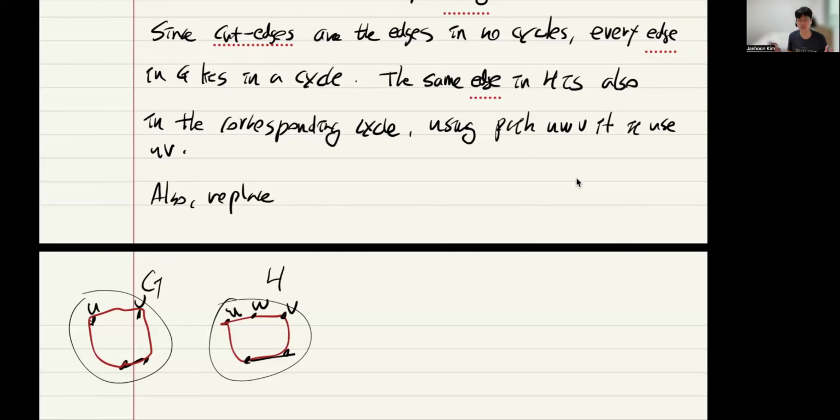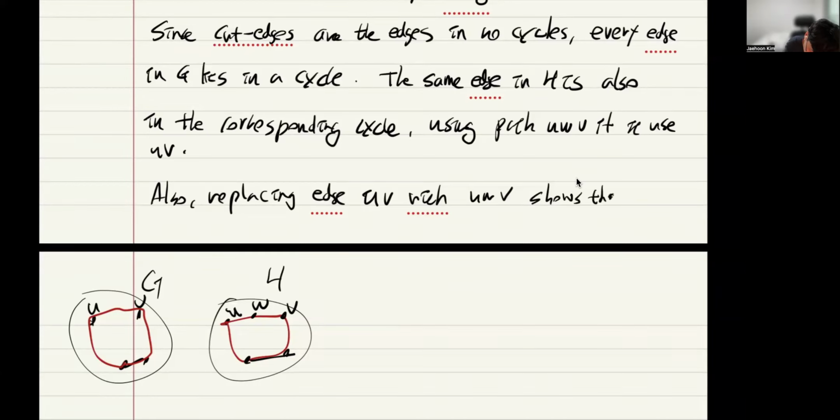Moreover, we have to check one more thing. No edges are co-edges, and the graph has to be connected in order to be two edge connected. But that's okay, because replacing UV with UWV shows that H is connected.